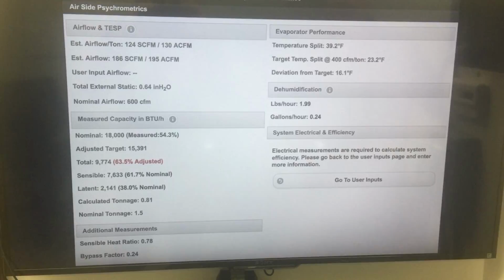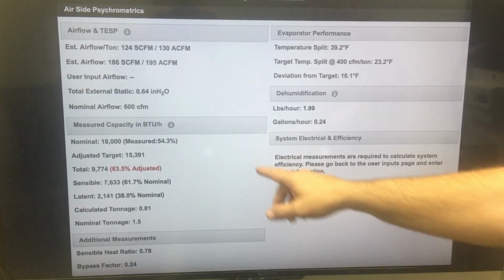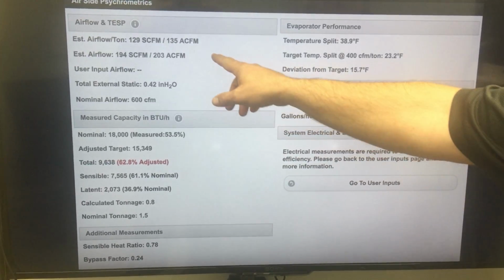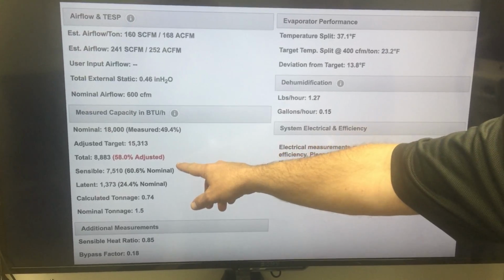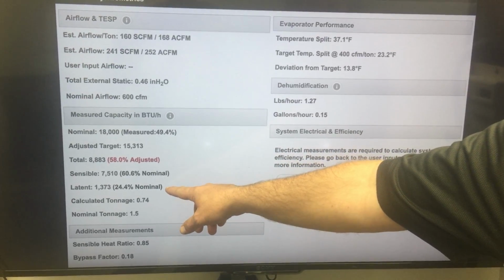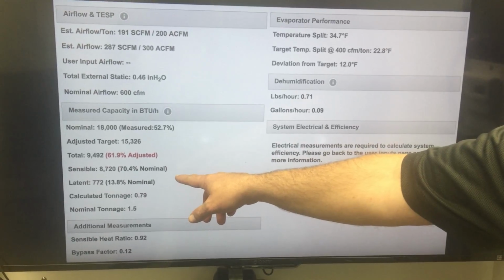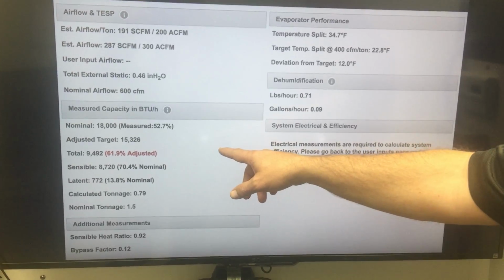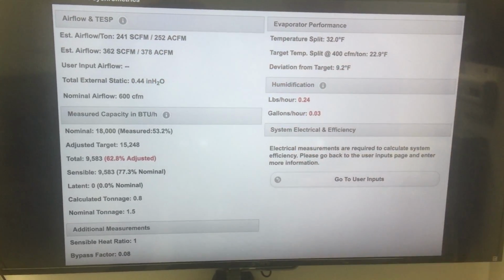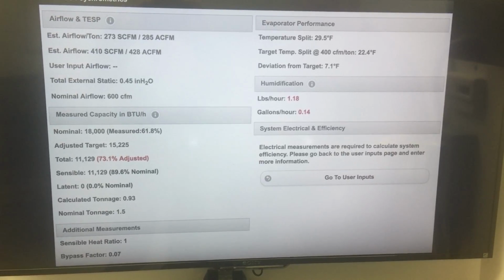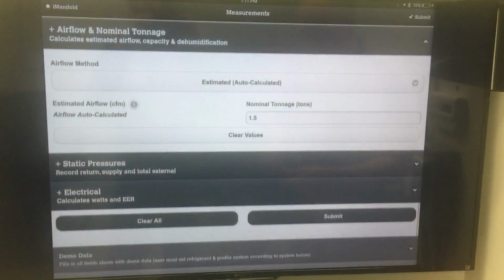We'll open up the registers here, and I want you to watch what happens, because right now you can see our airflow is going to start climbing up, and we'll start to see our targets change. Our latent cooling is actually going down, which we expect to see when the fan cuts off. You can see that's dropping and dropping and dropping, so we'll give this just a couple seconds to stabilize, and our airflow is starting to creep up where we'd expect to see it. I'm probably just going to go ahead and lock this in at 400 CFM a ton, just so it gives us a consistent measurement.